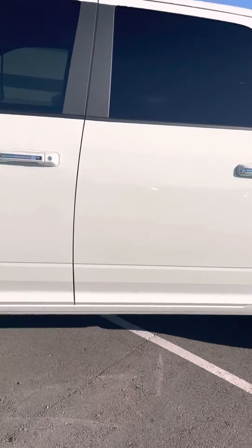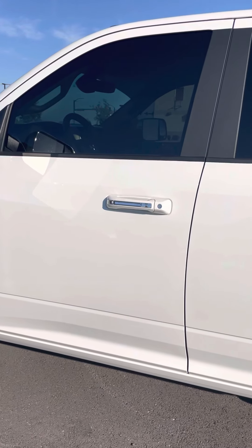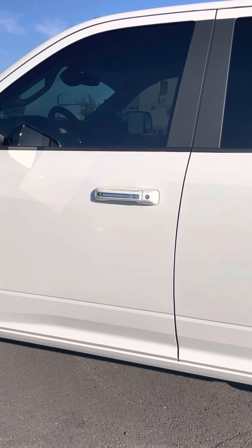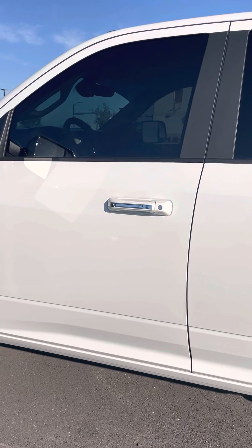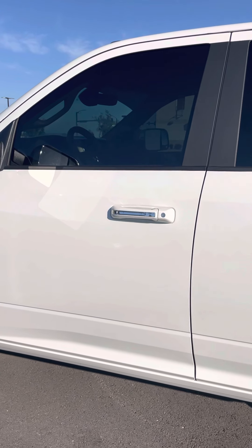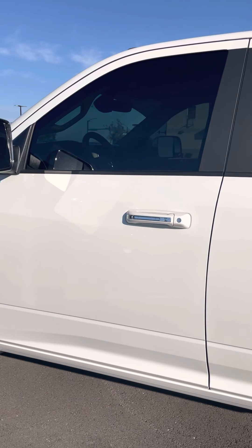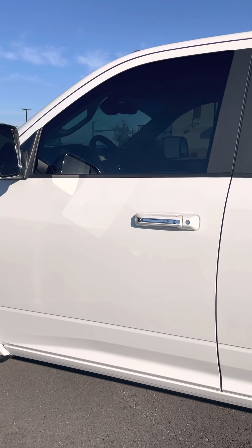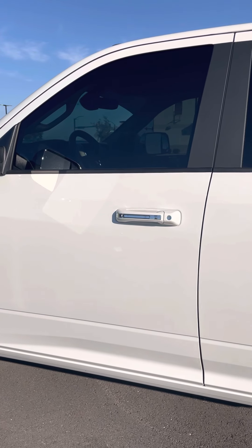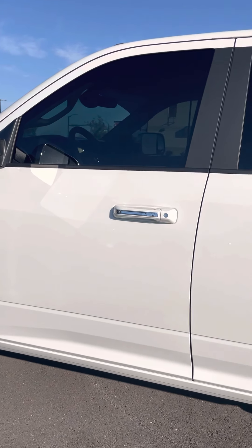Overall it's a nice looking truck. Brandon, here at Jim Glover Dodge in Owasso, Oklahoma — we want your business. Feel free to contact me if you have any questions or concerns. I'll be here till 5 p.m. today. Reach out to me — my number is 918-694-3636. Again, that number is 918-694-3636. Feel free to call or text, or you can email me as well. Thanks Brandon, have a great day!